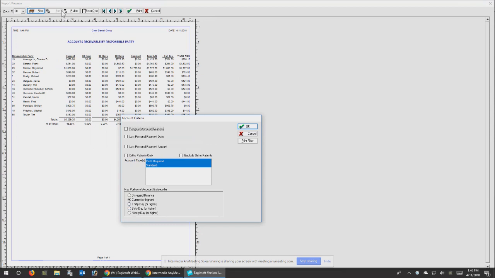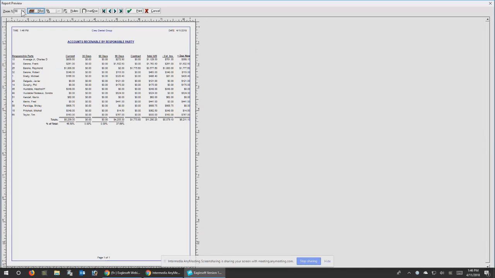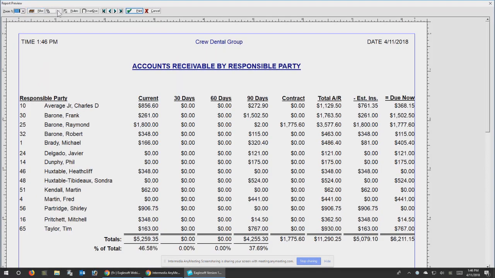Right. So if you get a report that you're able to filter, you can. A lot of the reports you can't sort, but for some of them you're able to sort by column header, if I want the 60-day to go over in this column or something like that. And the ruler just shows you this ruler bar at the top. So there's not much there. Yeah, the ruler doesn't really do much, does it? No, it doesn't help you much at all.